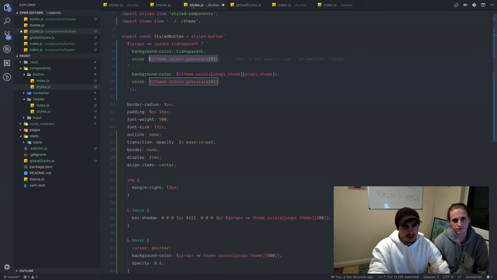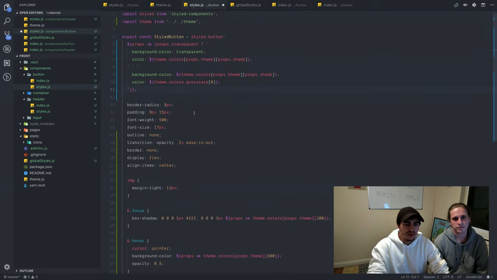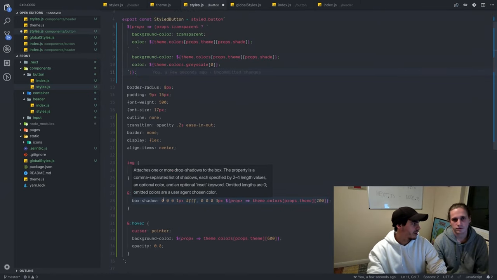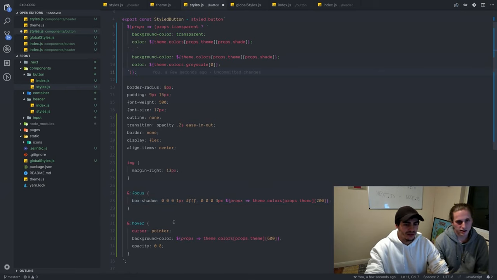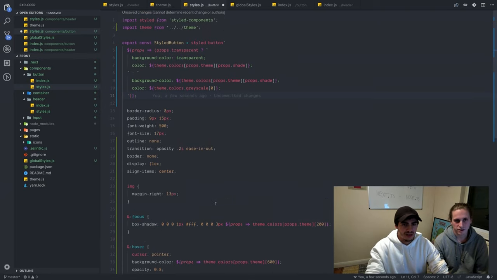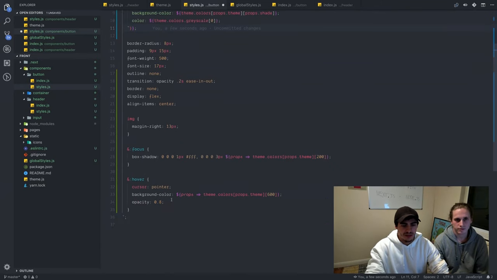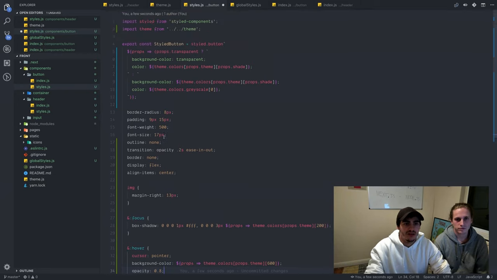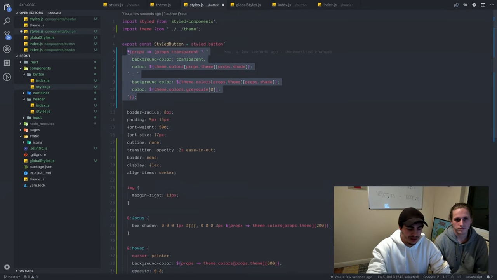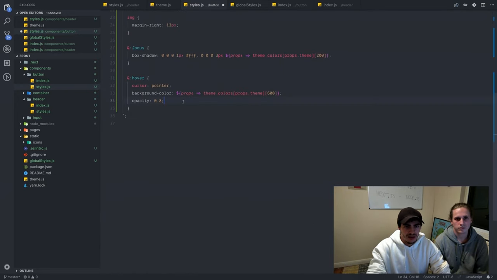I think it's also going to look nice with the accessibility focus. When you're tabbing between it, it'll be nice to have an outline to know which one you tabbed to. Yeah, we can keep the focus how it is. And then the hover is going to change, so we can just copy this expression.